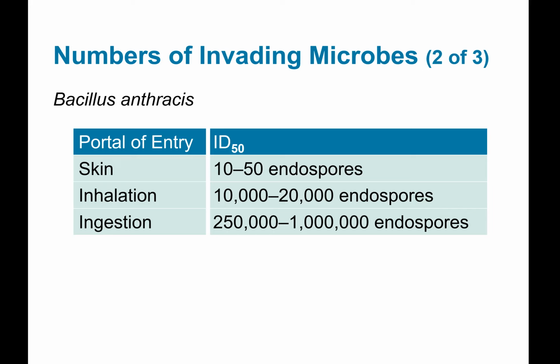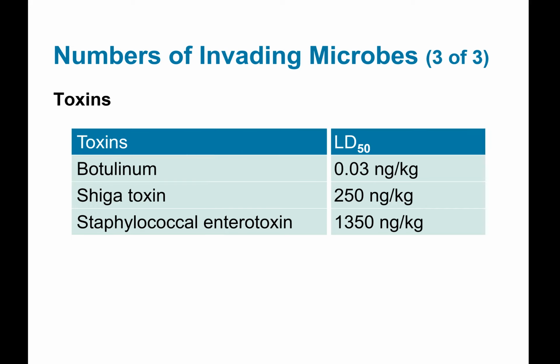And then look at the low portal of entry for skin. Well, it's because we don't have a lot of circulating white blood cells in our skin. We have very few; only a few specialized types of white blood cells can you really even find in the skin. So it doesn't take much to get cutaneous anthrax. Good news is cutaneous anthrax is the most mild. Pulmonary inhalation anthrax is very fatal, and GI is somewhere in between.